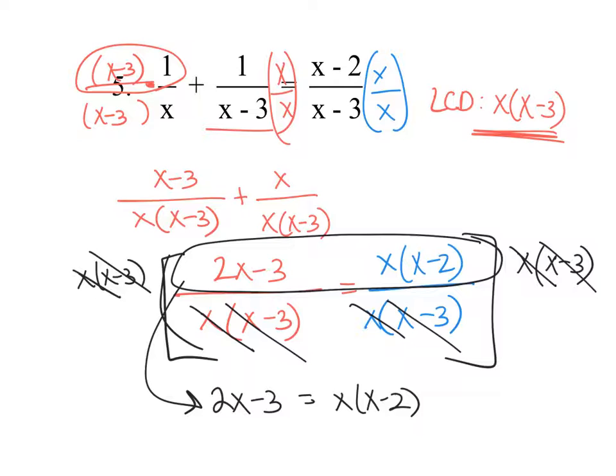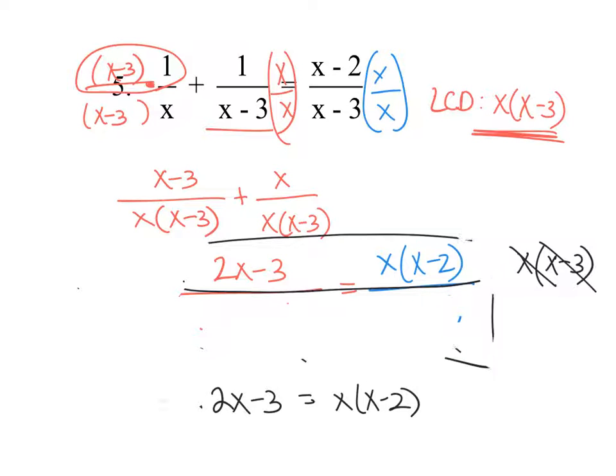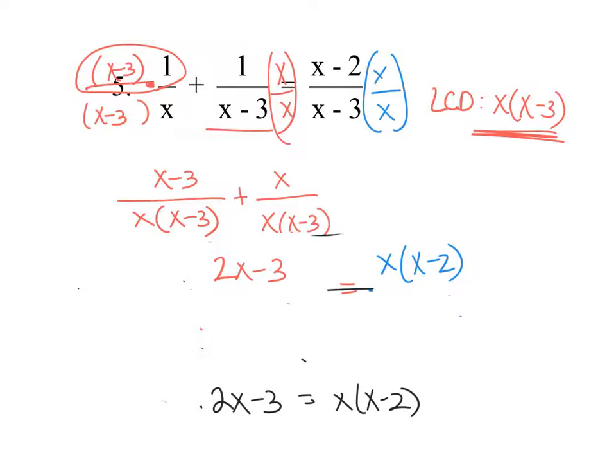in our work. So if you get to the point where you have a rational equal a rational and the denominators on both sides are the same, you can just get rid of your denominators, okay? And just go right to our numerator, okay? It's kind of like how in logs, when we had log base 7 of an expression equals log base 7 of something, we just got rid of the log base 7s and set the insides equal to one another.